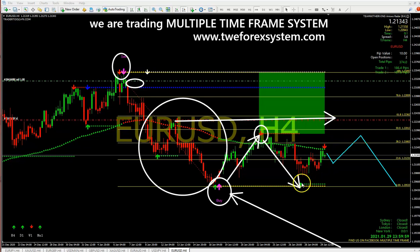Then what happened is the market did push back up, but it could not break this high here. So all I can see here is the market this coming week is forming a sell continuation. So this is what I'm hoping the market will do this month of February, guys, is to see this February month forming in this location. If it does that, then the market will come back.